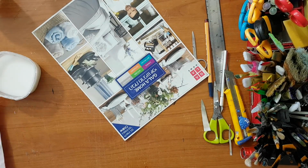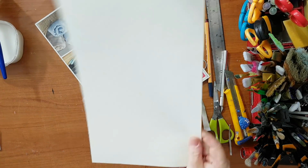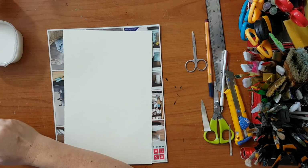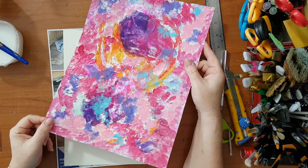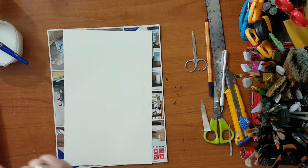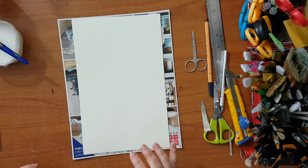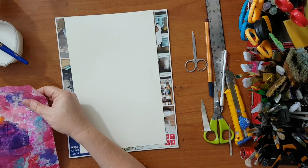Okay, putting it aside, now I want to do my background. First, I thought of being lazy and just take my page and glue another black page on top of it, but then I thought about something else. I'm thinking I'm going to use the same colors that I have here in the background, go over them with black gesso, so they will only peek a little bit underneath the black gesso, and only then I will put my image. So basically my background will be black, but I want some color to peek out of it.